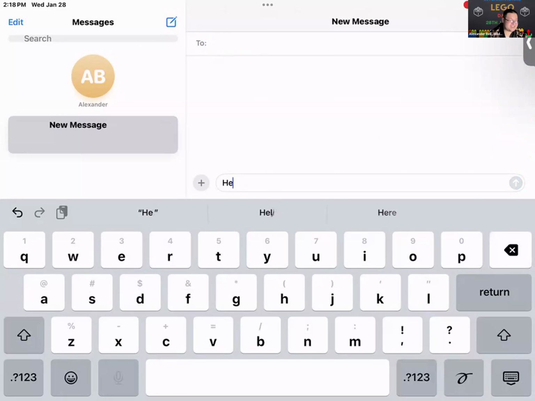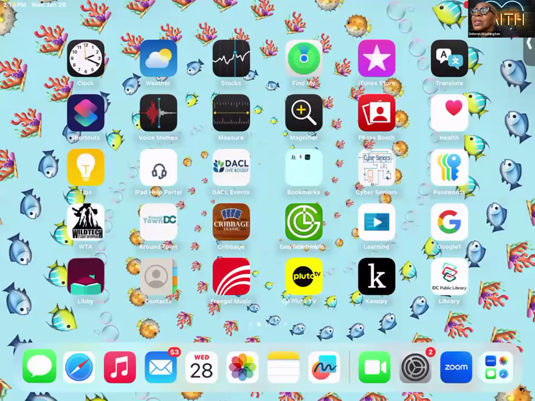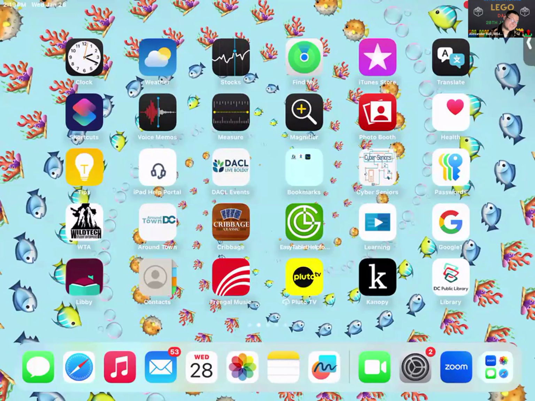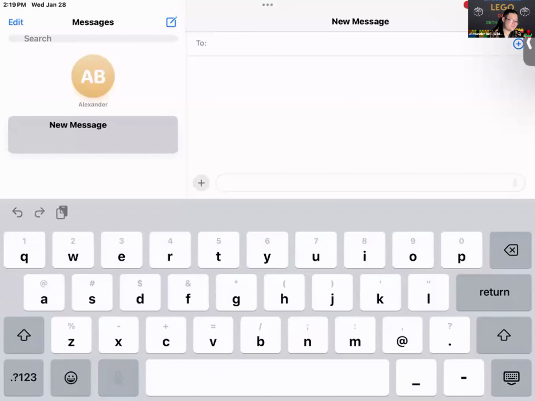When you send a message, again, if you know someone with an iPhone, put in their number. If you know someone with an iPad, put in their Apple account. And then once you type it in, you hit that return button. Again, where's the return button? It's on the keyboard, that enter key. Remember the return key, the enter key, to enter in your message.